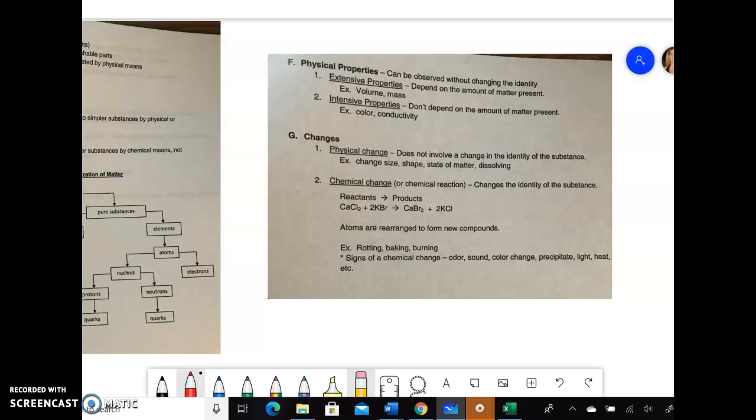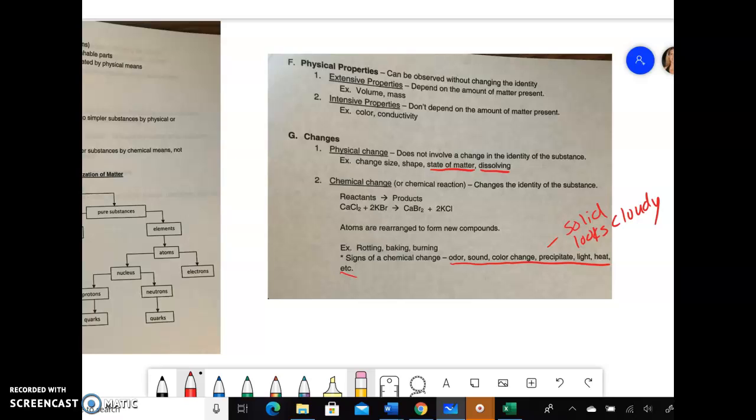You can usually see that from lots of signs. There's things like color change. I listed them down there at the bottom. So color change, odor, sound. A precipitate, remember, means that a solid is formed, and you'll see a precipitate when it looks cloudy. And with physical changes, you do have to be careful. This one right here and this one, these two, a lot of people have trouble with.